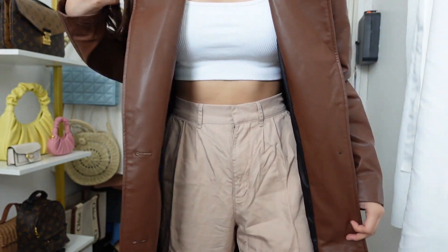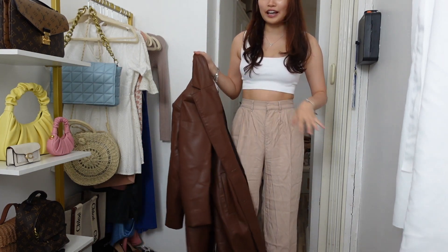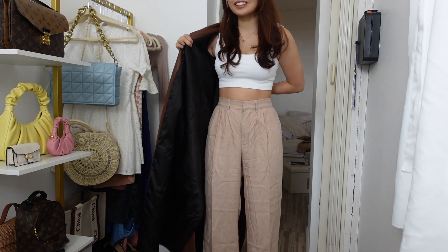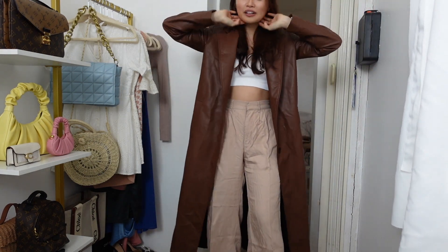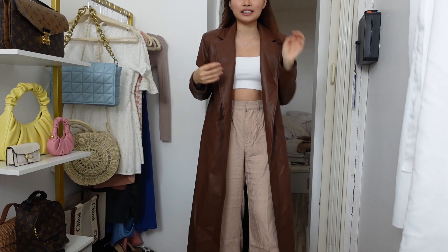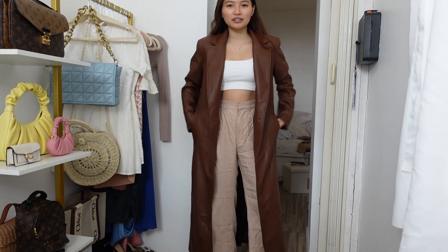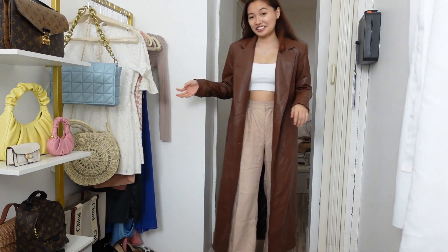I saw a lot of people on YouTube get this as well. It's so pretty — I think it just gives all the cool vibes that you can hope for and I'm so excited to wear this. I'm going to show you how long the duster coat is. I am 5'2½" and my pants are super wrinkly, so just ignore that. But this is really long. I feel like a detective — I feel like it's cool. But if I don't wear heels at least, it definitely will be overpowering, just because it is so long and it is a bit of a boxy fit. But I really like it. I just think it looks so cool.